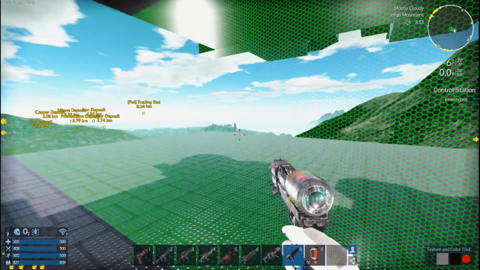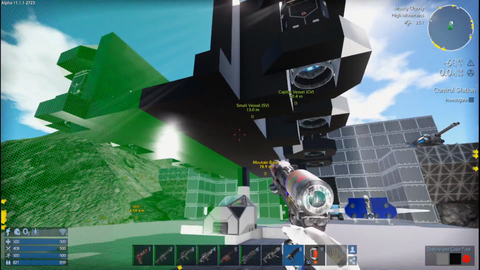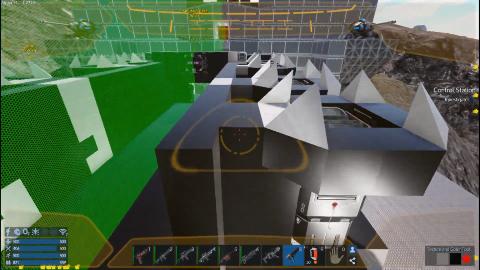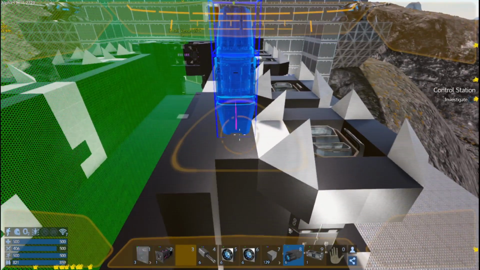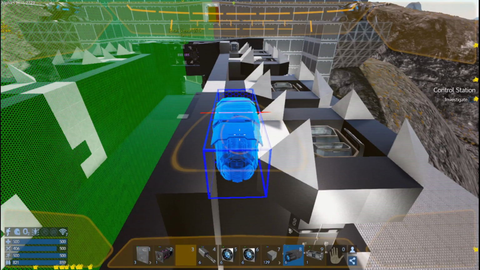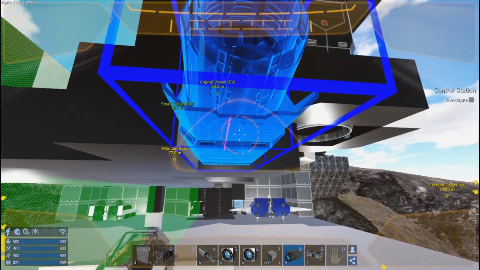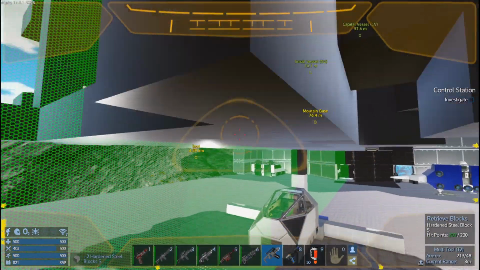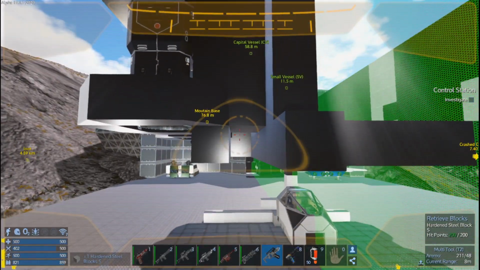This build might be bigger than I anticipated it being, because I haven't even thrown in the reverse thrust yet, which reminds me. Let's do that now, and let's see how. This is not going to be an attack ship, so we can get rid of the hull shield if we have to.